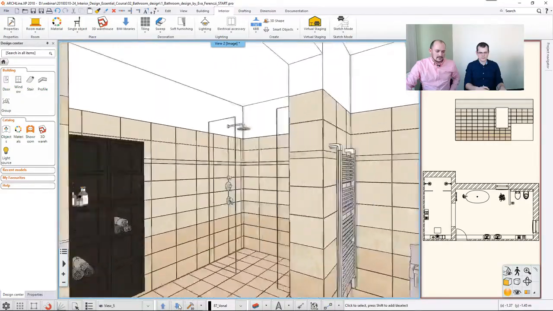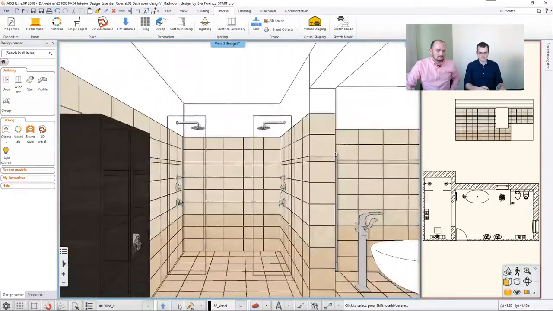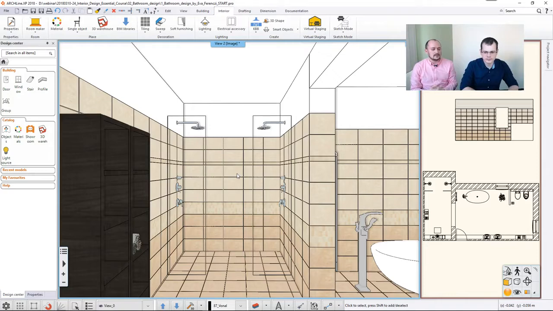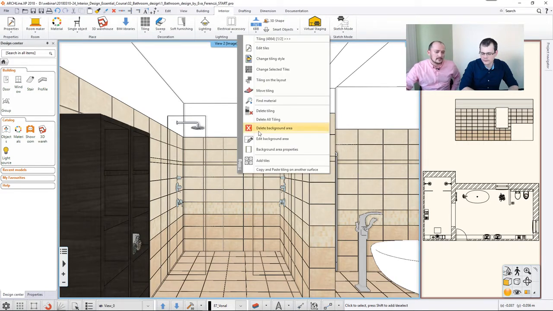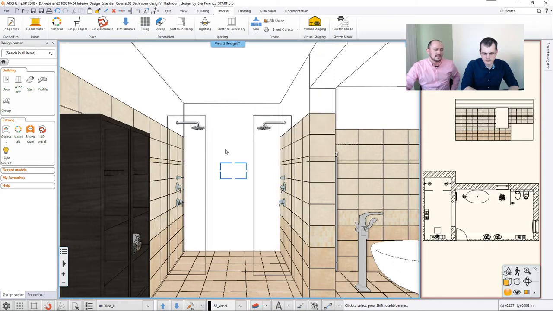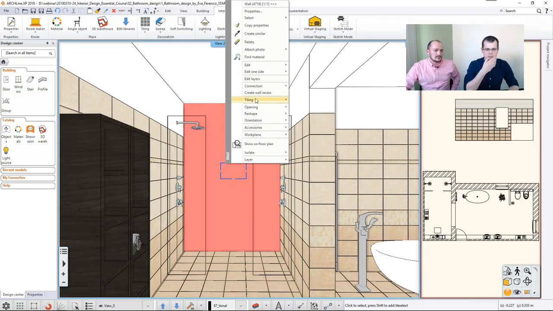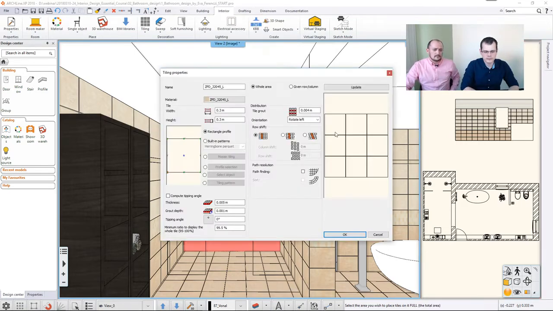this surface of the shower. So what do we do here? And here I would like to introduce the mosaic tiling. There are actually like 3 or 4 other possibilities, but this is something that I can quickly introduce. So I just delete the tiling on this wall surface, and then I right click here and I just use the same tiling on wall side and on this wall only.